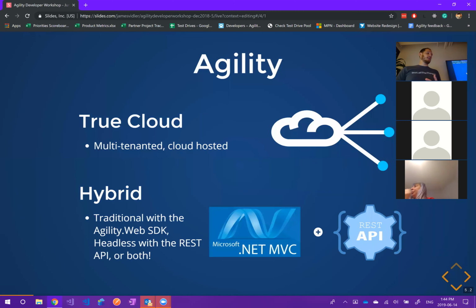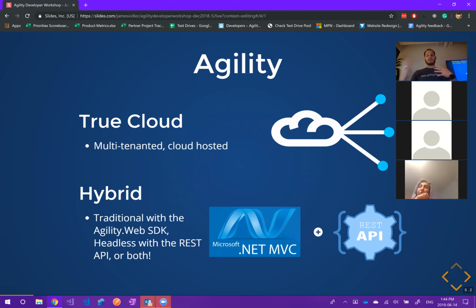We are also what you could consider to be a hybrid CMS. We say hybrid because traditionally we are headless. We've always had a headless model. Our CMS is entirely decoupled from the presentation layer, so we don't force you to build your website a certain way. It doesn't have to fit a bunch of templates. You're always free to implement whatever kind of front end you have on that end. So in that aspect, we are headless.